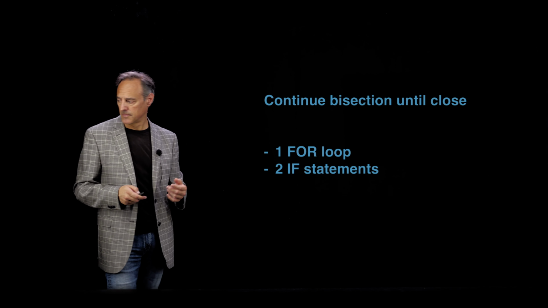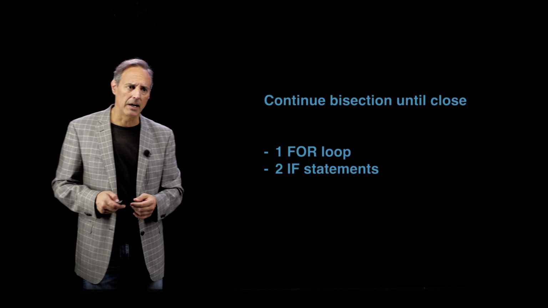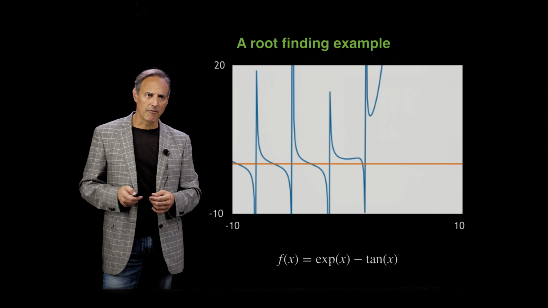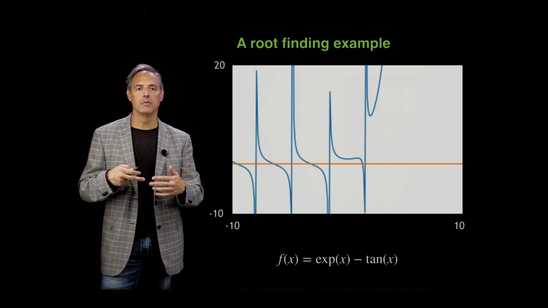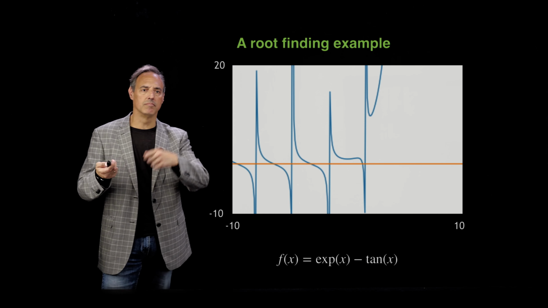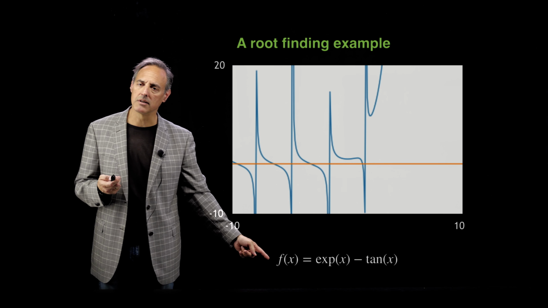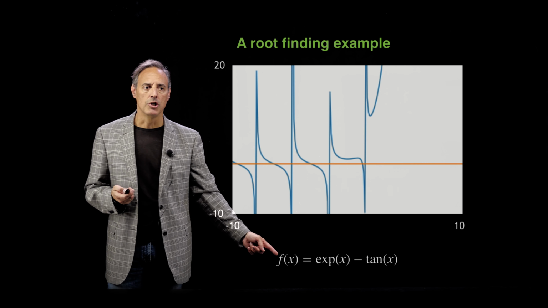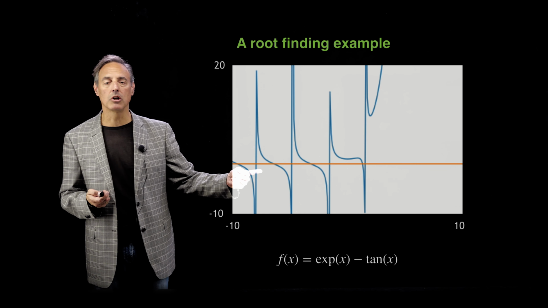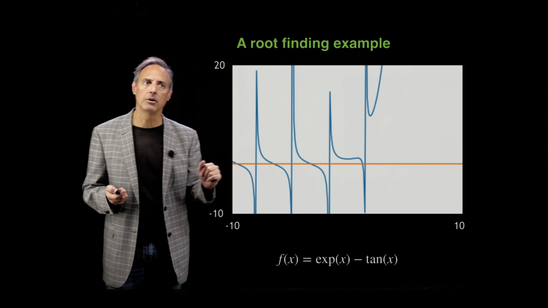So let's build this. And let's draw some pictures. So first of all, the root finding, if I plot the function, let's make an actual function we're going to find roots for. What I had sketched there was just some hand sketch of a function. But now let's try to find roots of some transcendental function, like e to the x minus tangent x. So if I plot that function, here's what it looks like. It's the blue curve. The orange curve is the 0 line.